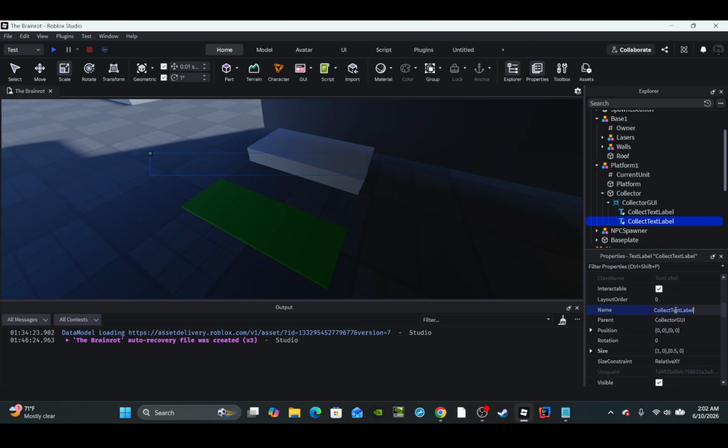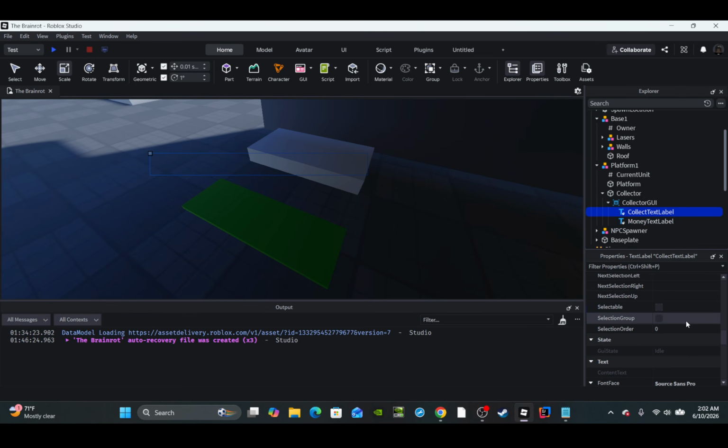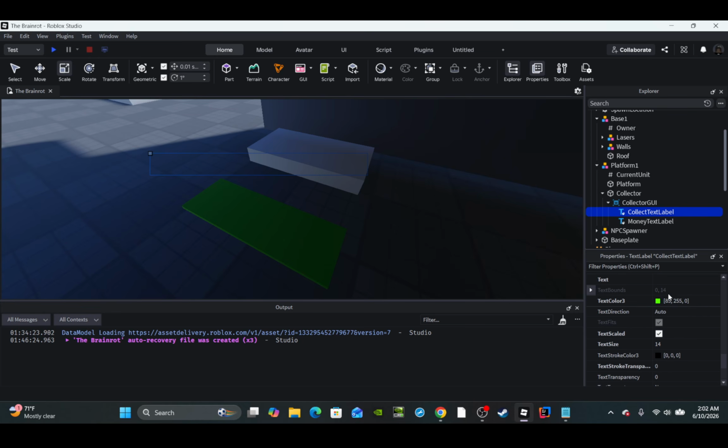And then we can rename this text label to be money text label, right? This is going to display how much money the NPC has currently made. Oh my bad, actually, sorry guys, I messed this up. Collect text label, I don't know why I can't speak.